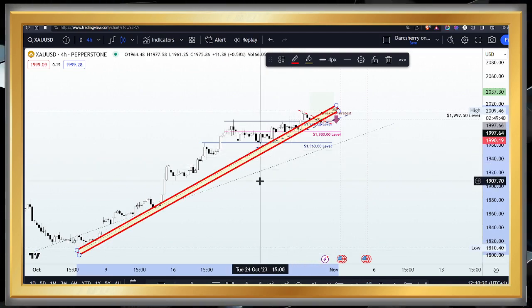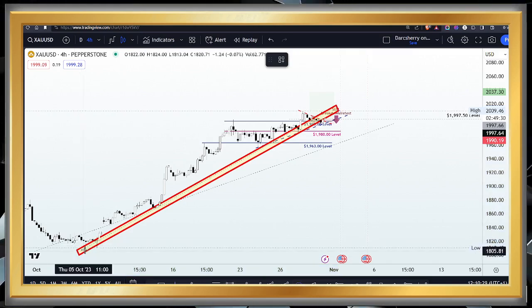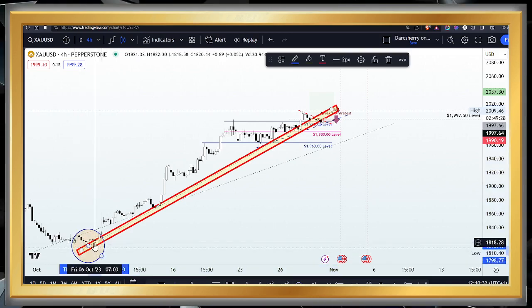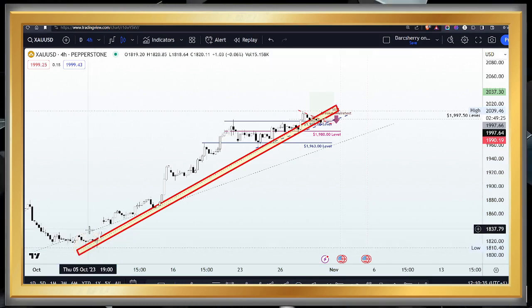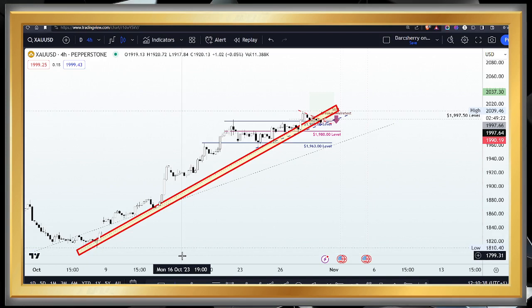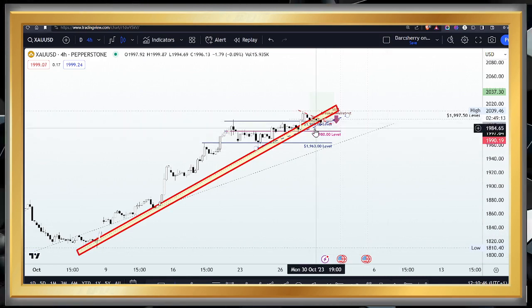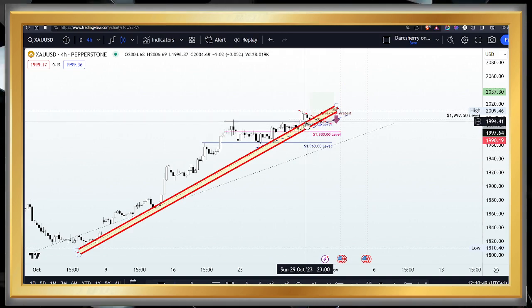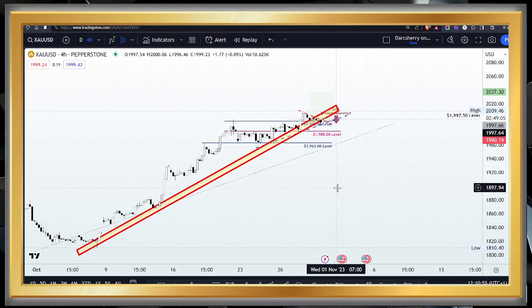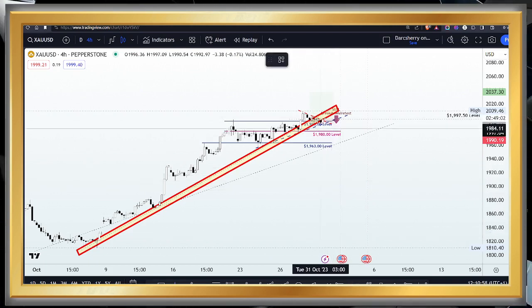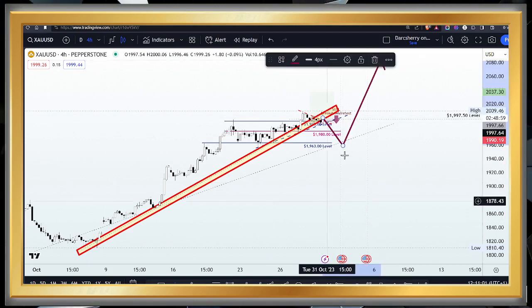of the bias. Now, what I'm trying to say here is that since the month began, we have seen buying momentum. At least they bought at the lowest point here around the 1,820, and psychologically we expect that after buying and scooping over $100 on one single unit of gold, it makes a lot of reason to want to start taking some profits. And if we want to start taking profit, we are likely going to see price nosedive to the downside, maybe into this ascending trend line before another wave of bullish momentum happens.